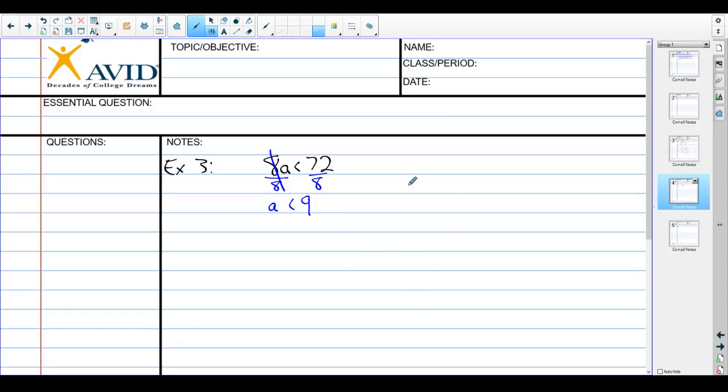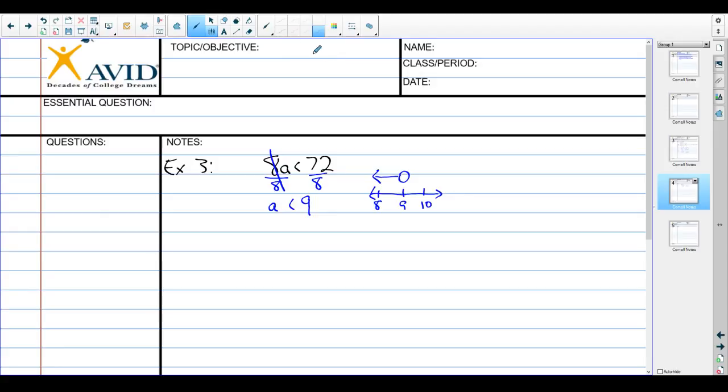So let's plot this. Let me put it on a number line. Well, it looks like Geyer got lazy with the number lines, which means I'm going to get lazy with my number lines. I'm just going to put 3 numbers on here: 8, 9, 10. It's just less than. So open circle. It's not equal to 9, so we're not including 9, but it's everything to the left of it. Okay? There's our answer. Our answer is both parts. This part and the graph.